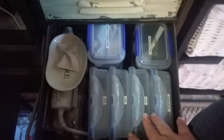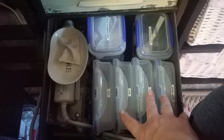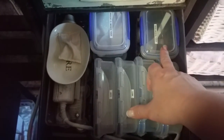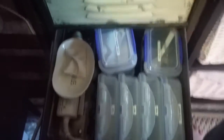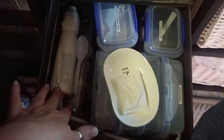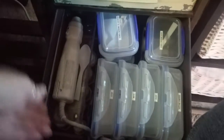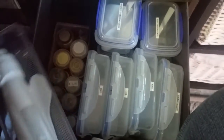In here I have my embossing containers — the larger ones are the embossing powders I use the most: clear, black, white, and dazzling diamonds. The smaller ones are gold, silver, and iridescent ice, which is being discontinued and I have a lot of it. I have a little container for my embossing buddy, then my heat tool plugged in and ready to go — I used to have it stored elsewhere, but it drives me crazy to go and fetch it. And just underneath I have some loose embossing powders.